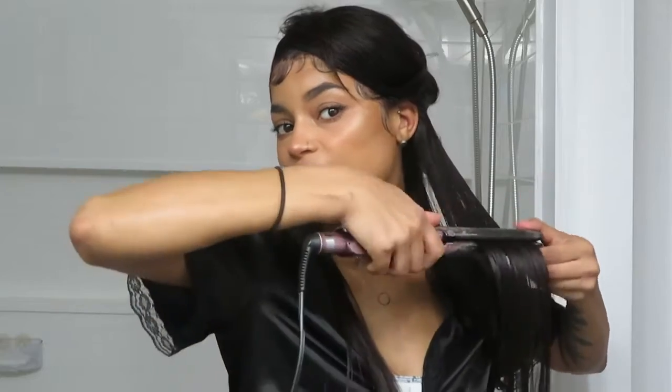I'm not gonna start the curls at the top on the bottom sections so that I can still have some length, or else the hair is gonna be a lot shorter if I start the curls at the top. So like I mentioned, I'm gonna go ahead and straighten the hair for half of the hair and then start the curl at the bottom.